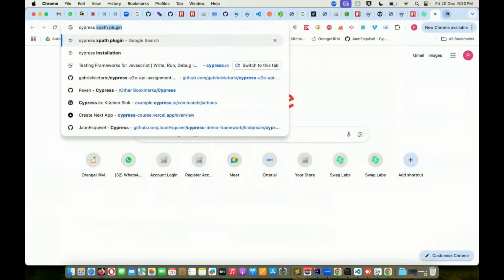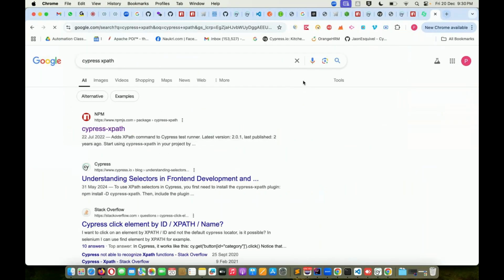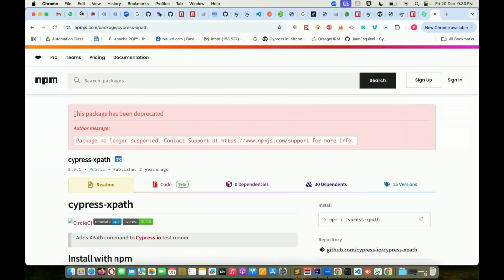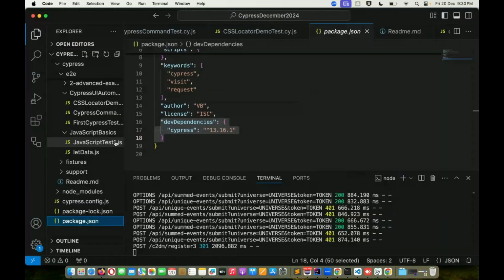Cypress XPath is a very old plugin which got deprecated. This package has already been deprecated, but still in actual testing, most of the projects currently available in organizations still have Cypress with XPath.